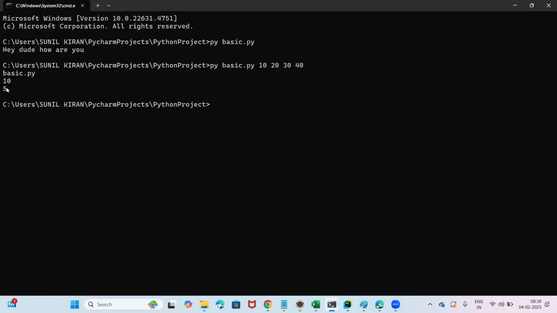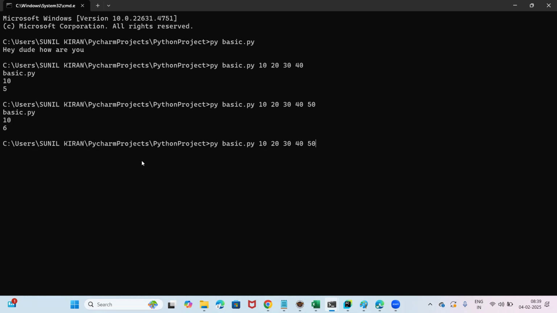So it is 5. argv of 0 is the file name, argv of 1 is 10, len of argv is 5. Guys, is that clear now? Now it is 6, and now it is 7, like that. You need to check.